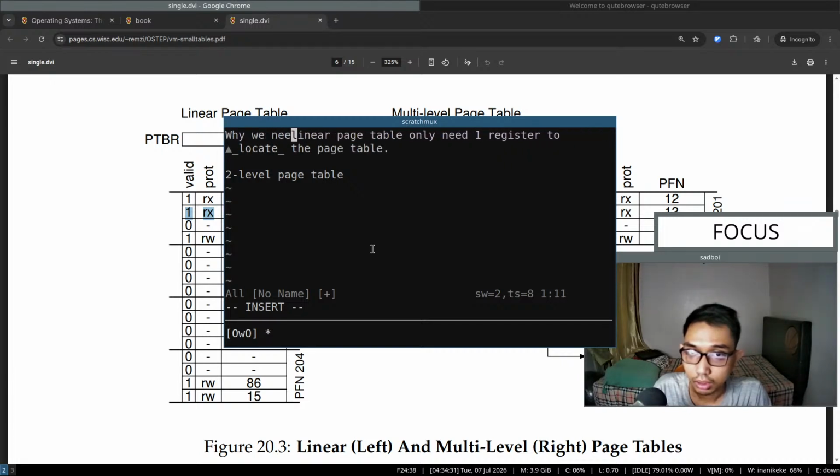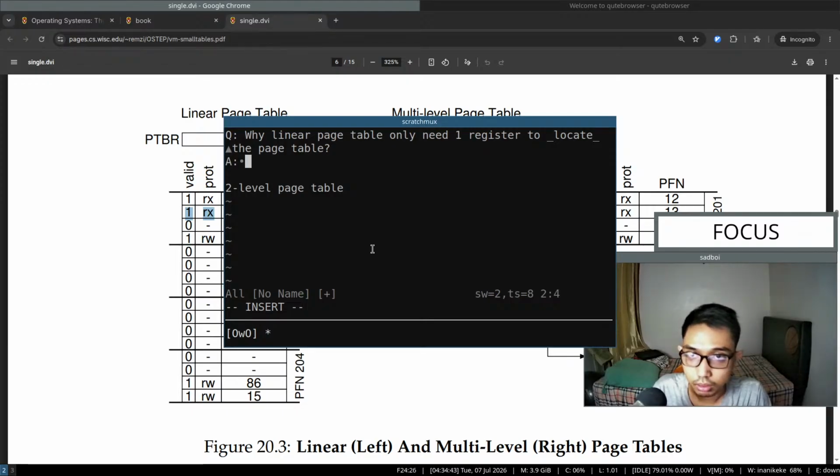Why do we only need one page table register? I'm not sure if this is true.